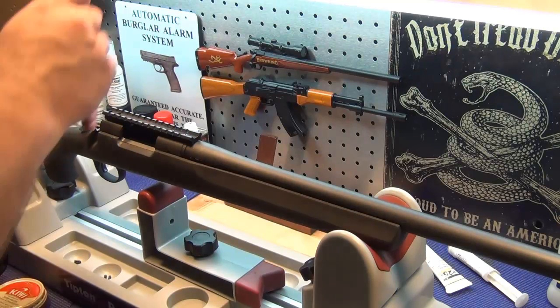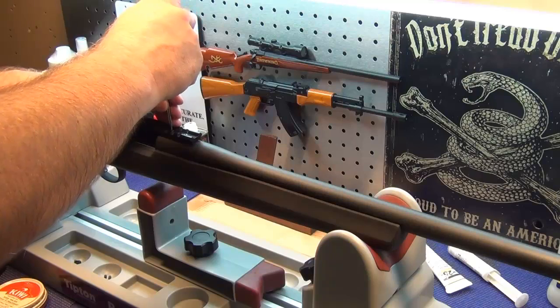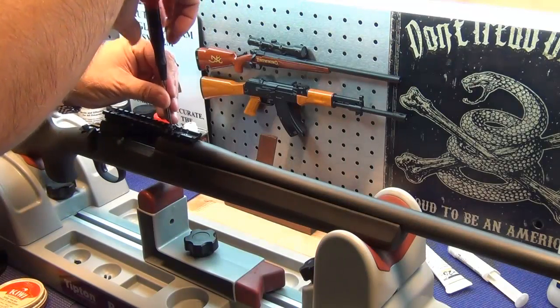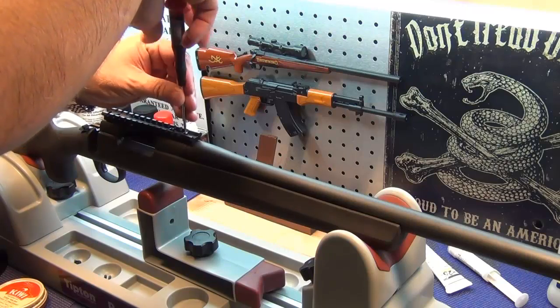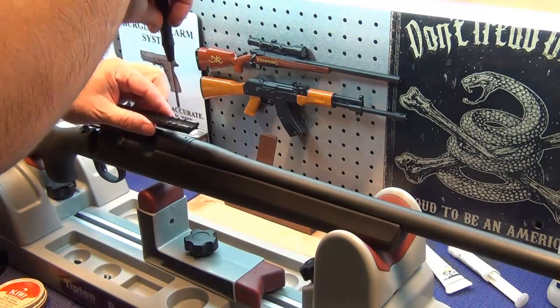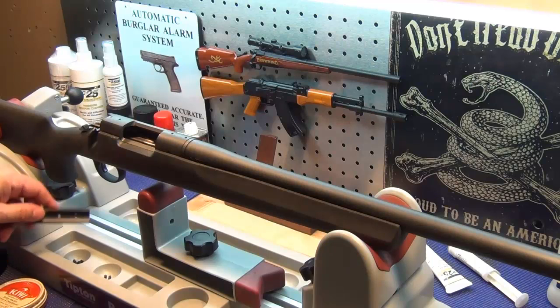What we're going to do now, a lot of people will go ahead and torque the back end of this down as well to see if they need to bed the front, but I have done this procedure many times over the years, guys. I've never had that happen. Not to say it can't.